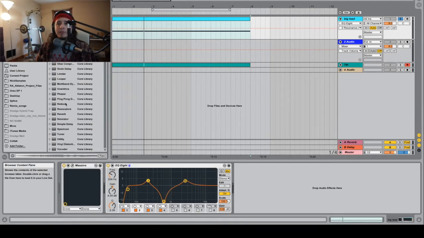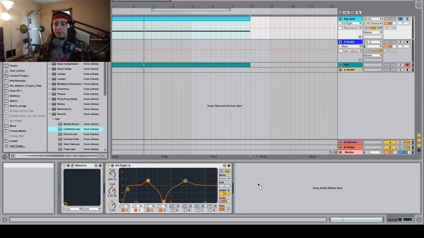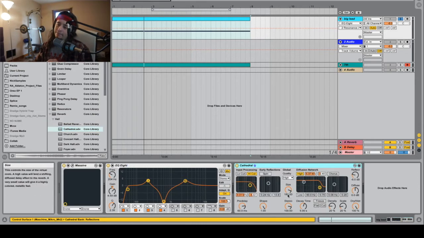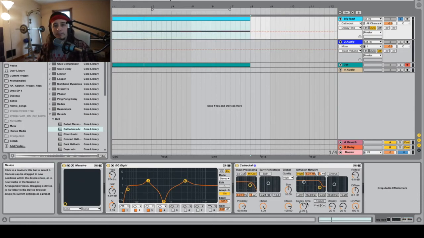Let's put a little bit of reverb on it, not too much. Where is the reverb? Here it is. We're going to use a preset with reverb. I love using this preset, Cathedral, but I don't like how it's set up. I always change the size to like 10. Decay seconds, I always change to like 2. And when you're putting 2, you gotta go by thousands, because it goes by milliseconds. You gotta put 2000 to go by seconds. All right, if that makes sense.